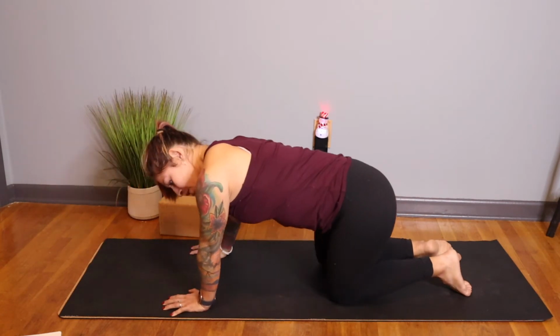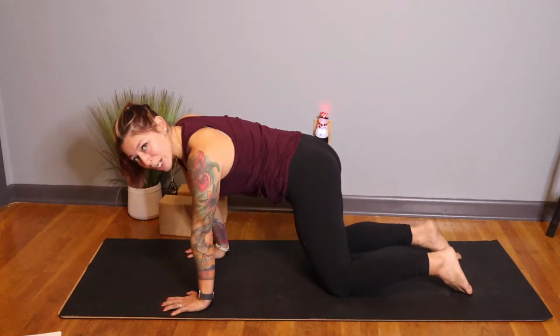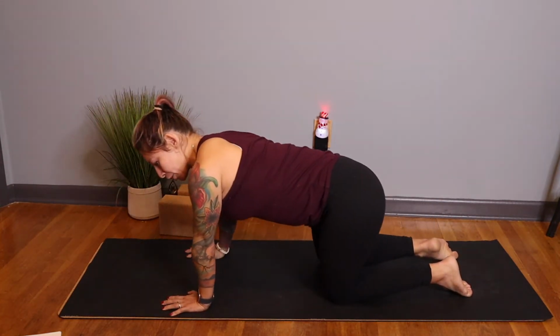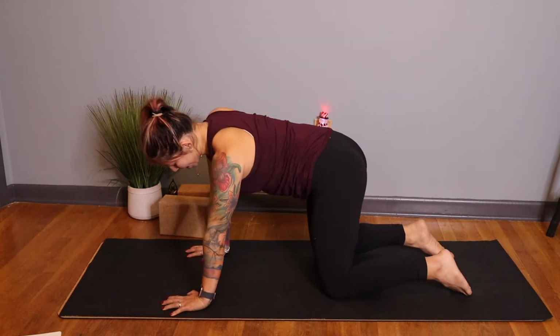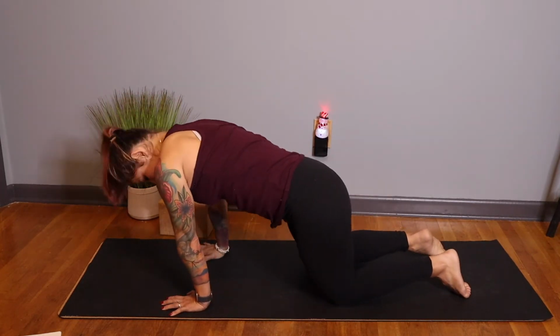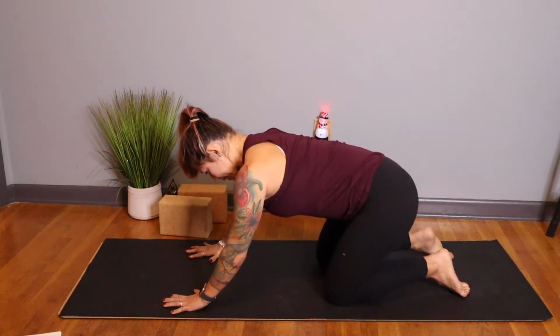Good, nice big circles. Every time you come to the front of your mat, really get into those wrists. If you're like me and you work from home, you might be on your computer a lot. So get a little nice stretch in those wrists, get the hips nice far and back. Good, then we can come to stillness.